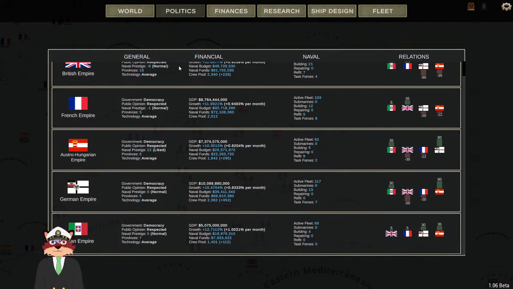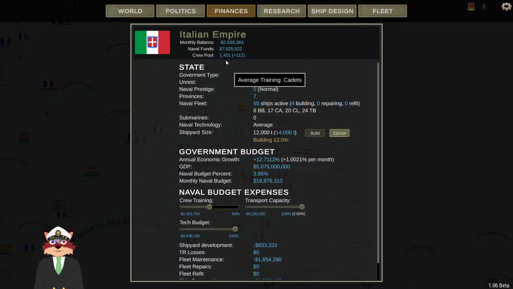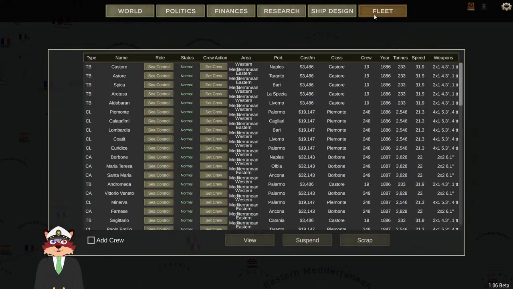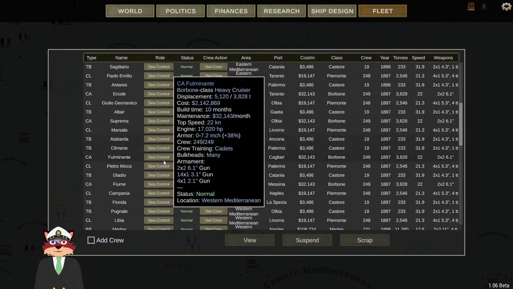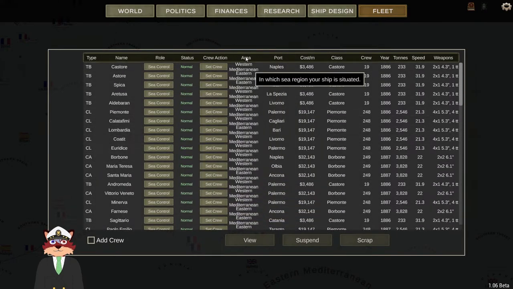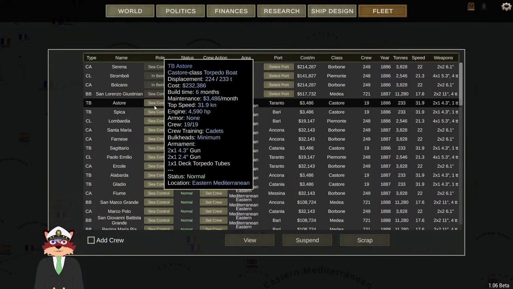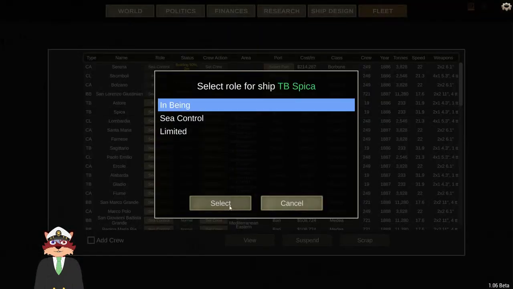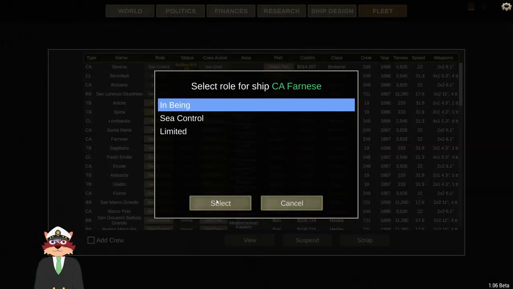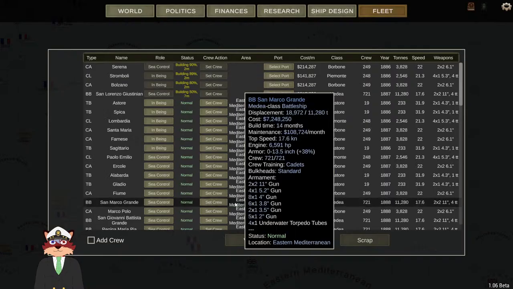Although financially, we are doing really good. Let's see. Okay, my finances are slowly improving because transport capacity is growing by 2% each year. That's really nice. Right, let me just send some of them to port. Perhaps everything in the East Mediterranean can be set to in being. That will reduce the spending on the fleet, because obviously keeping my ships at sea is more expensive.